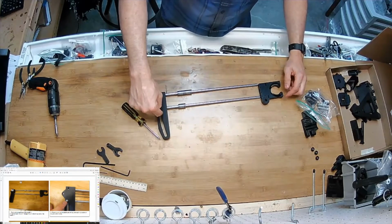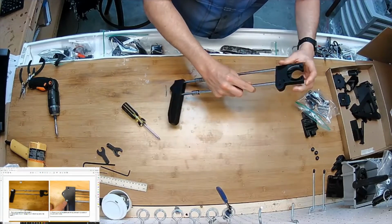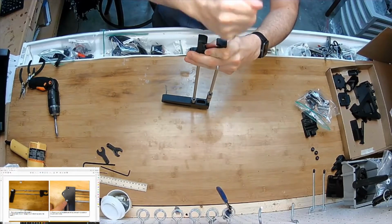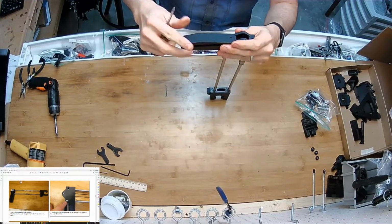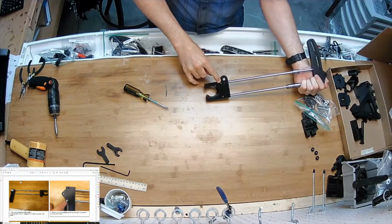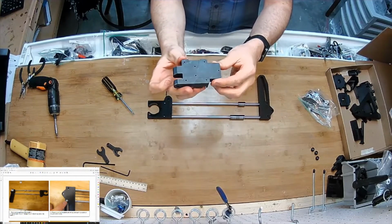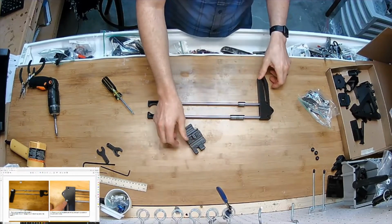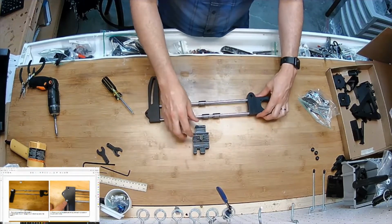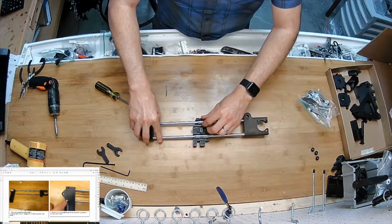Let's see. Oriented. The bottom side of that is on the same side here. Not that way. Just like this. Same thing. I can see in the side of there that it's all the way down. Now I'm gonna get this piece out. This is the carriage mount, and I'm gonna orient this piece like so, and then put this on the bottom. Like that.